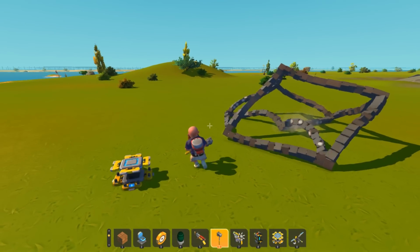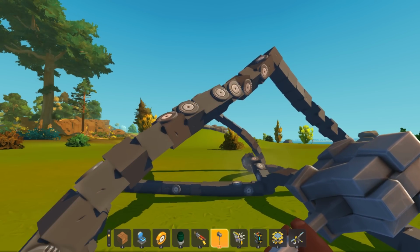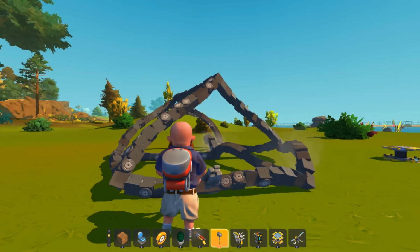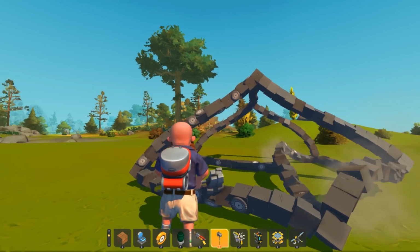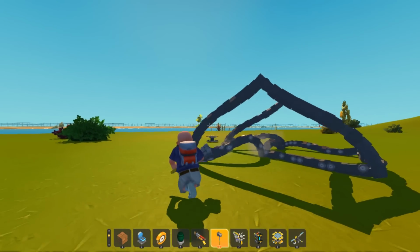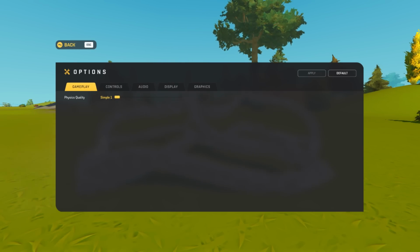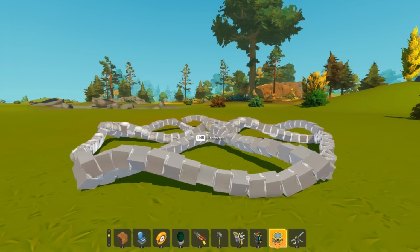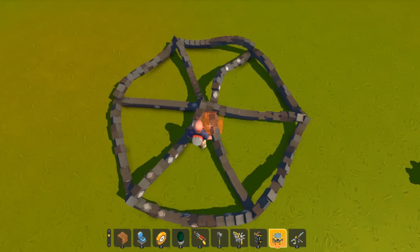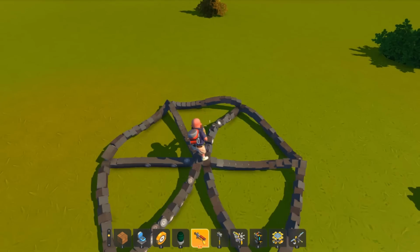That was pretty anticlimactic. How are they just rotating? Shouldn't they slow down and stop? How is the tension between these bearings causing a rotation? The amount of discoveries I've made with Scrap Mechanic physics today. All right, well, let's bring it back down to 1. Oh, look at that beautiful pattern that it made. You can see everyone gets a slice of pizza. All right, on to the next experiment.